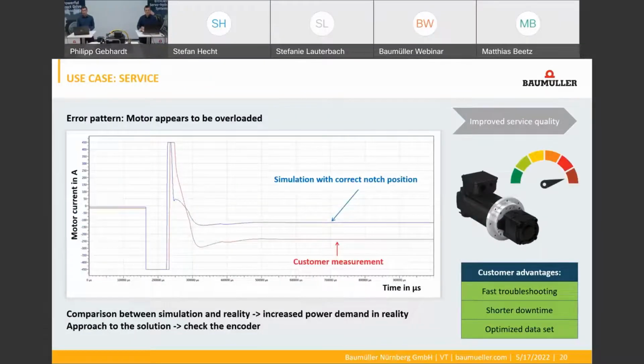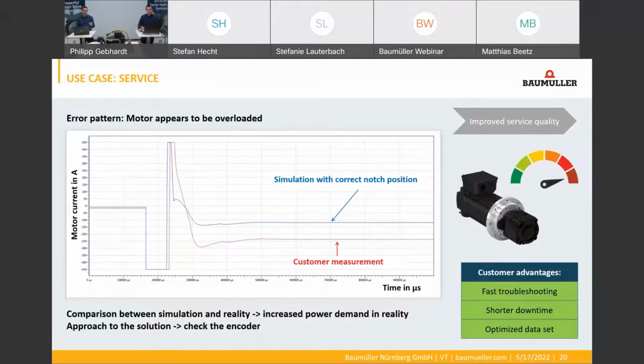The last use case I want to present is a use case for the service support. In this example, the customer complained that the pump could no longer reach its maximum pressure. And by comparison of the simulation on the one hand and the real measurement on the other hand, ProSimulation indicates a considerably increased motor current on the machine.